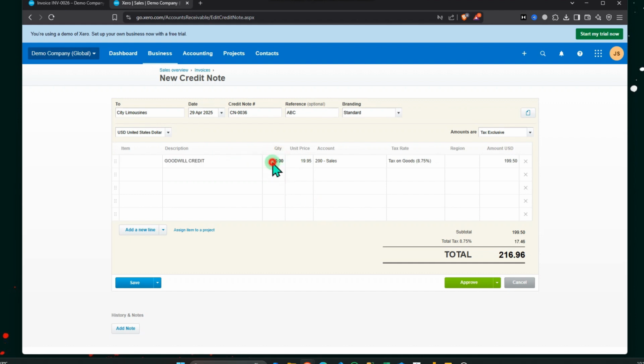Let's select the quantity 1, and the unit price should be 220.20, or maybe 210, 200. Let's make it 200 and just approve it.